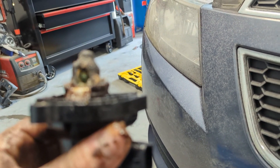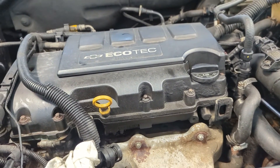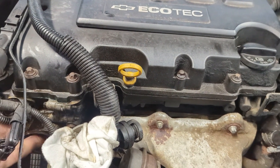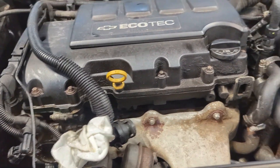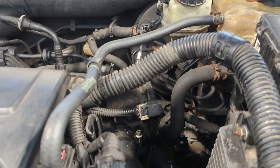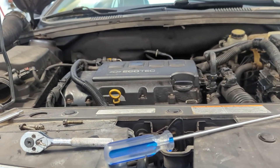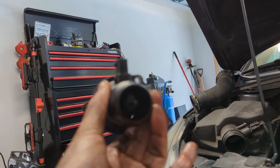I'm going to put the new thermostat in, fill it with water, run it, dump it, and then put the proper coolant in — because I'd hate to leave any residue in there. The old coolant that came out I'm not going to try to save. I'll do a water flush, install the new thermostat, and take the car for a drive to see if the needle goes back up to normal. Poor old car running cold.